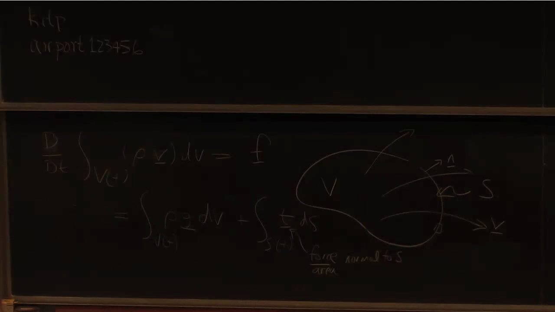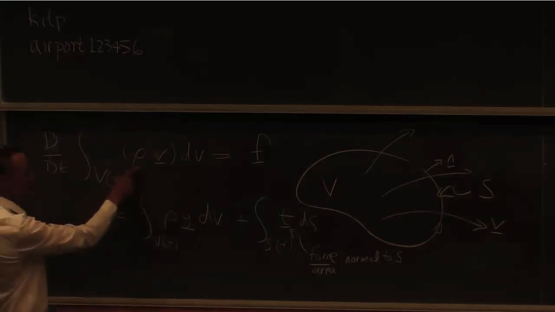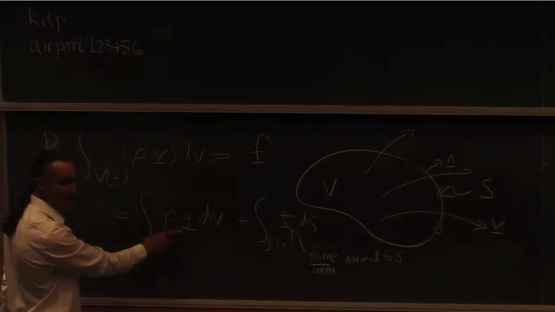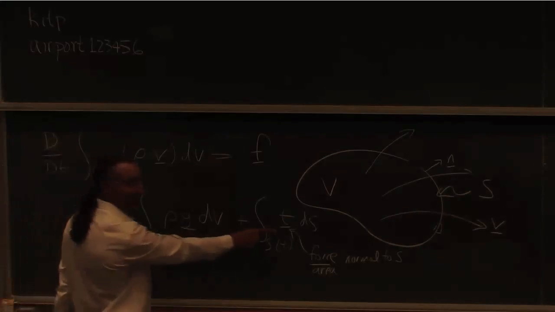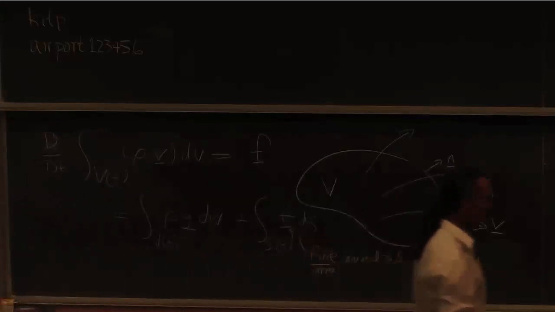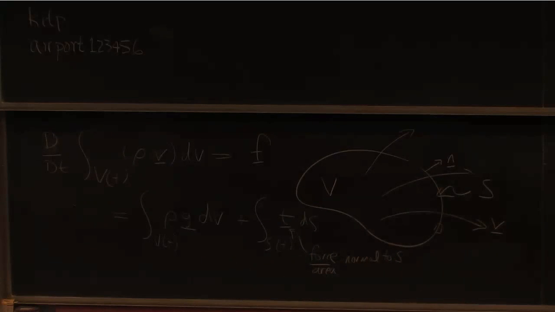Okay, so this is a much better looking equation. It's for our conservation of momentum, in that we're relating changes in momentum to forces that act throughout the volume. These are called body forces, and forces that are applied to the surface. Once again, though, I think you see a feature of this equation that looks similar to the one we just saw, in that we have a volume integral for two terms, and we have a surface integral.